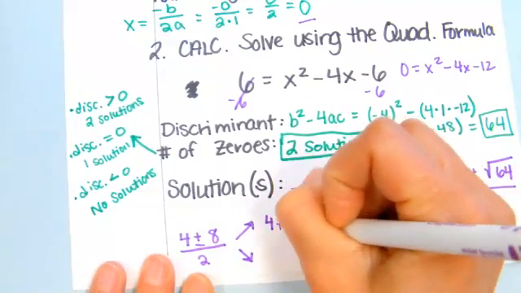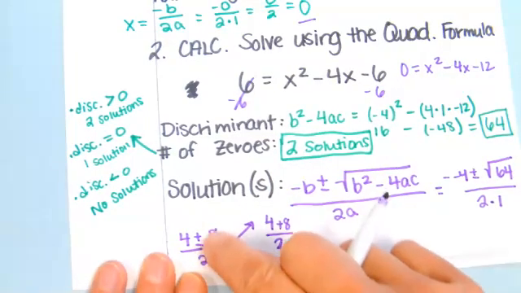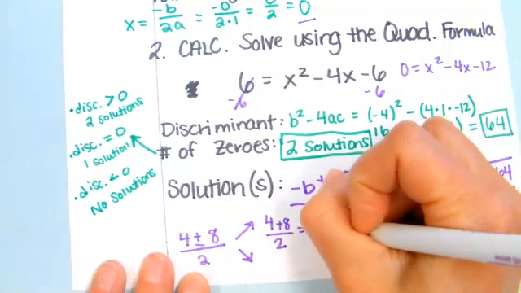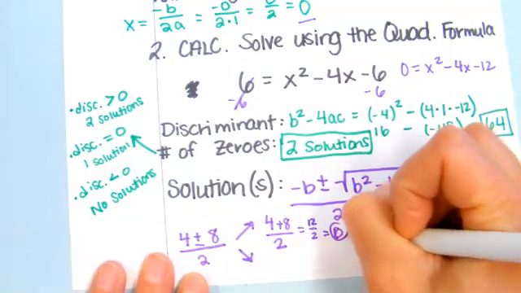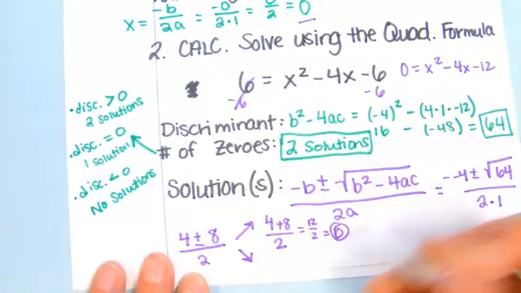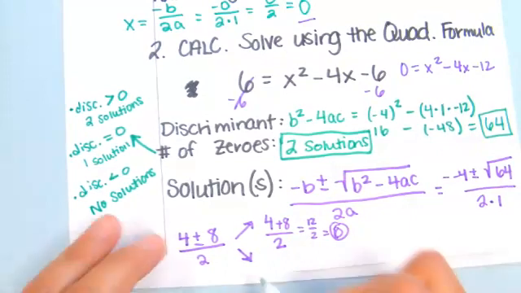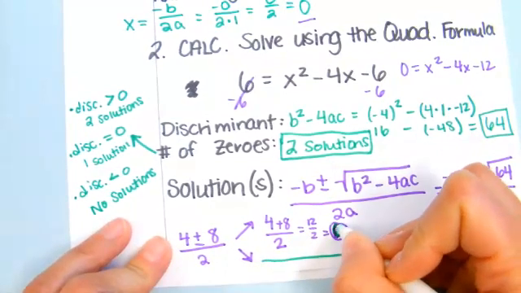Yeah, we add. We do 4 plus 8 over 2. We do the plus. Remember, this is two parts here. So 4 plus 8 over 2 is going to give me 12 over 2, which equals what? 6. Yay. There's 1. X equals 6. How do I get the second solution? I'm sorry, I ran out of space here, so I'm going to put it over here. So 6 is 1.